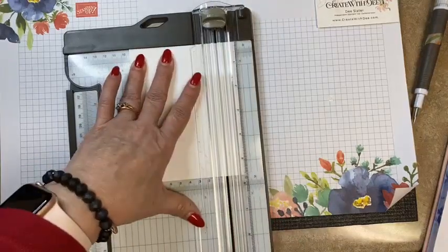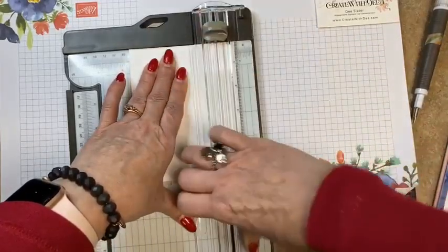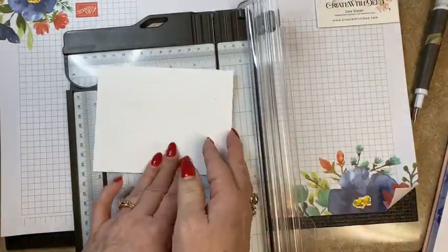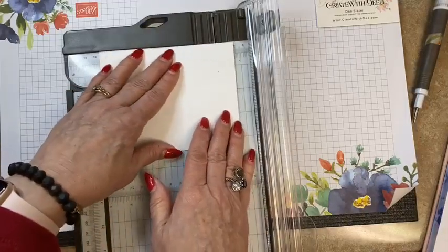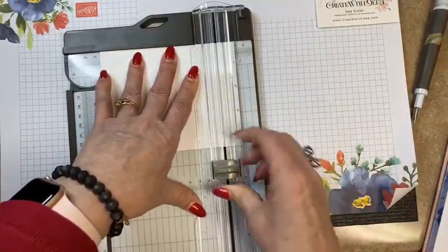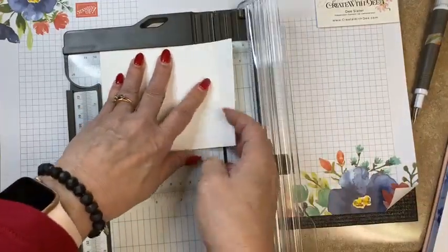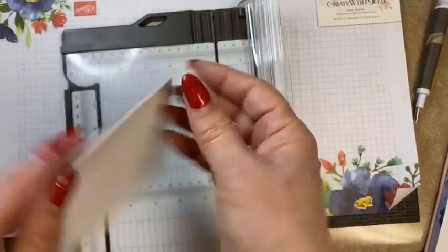Make sure I have my scoring tool. I'm going to go up and down a couple of times. Then I'm going to turn it, go over 1, 2, 3 to 3/4 of an inch. Score it some more. Oh, I did that. Oh, that might have cut it. Okay, you don't want to press too hard.